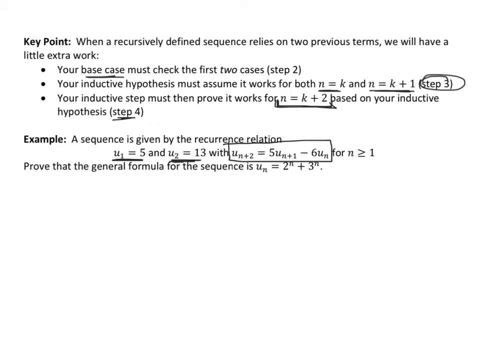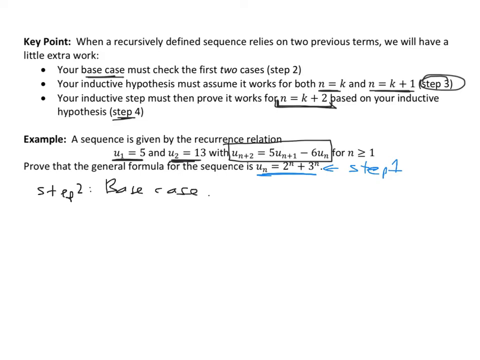So step 1 is where we're supposed to write mathematically what our claim is. Has that already been done for us here? And if so, where specifically is the claim that we're going to be proving? Right? The claim that we're going to be proving is right here. This is our claim. And so this is basically our step 1, where that thing needed to be written mathematically. Yay, it's already written mathematically for us. So we're going to move directly on to step 2. And remember that step 2 is our base case.